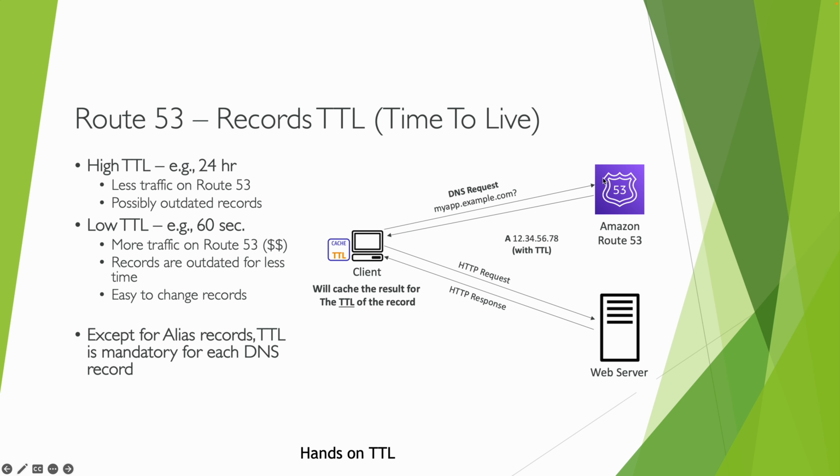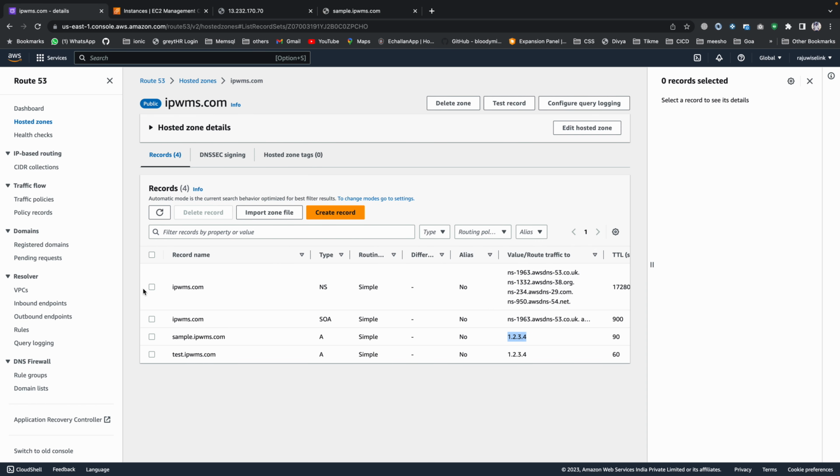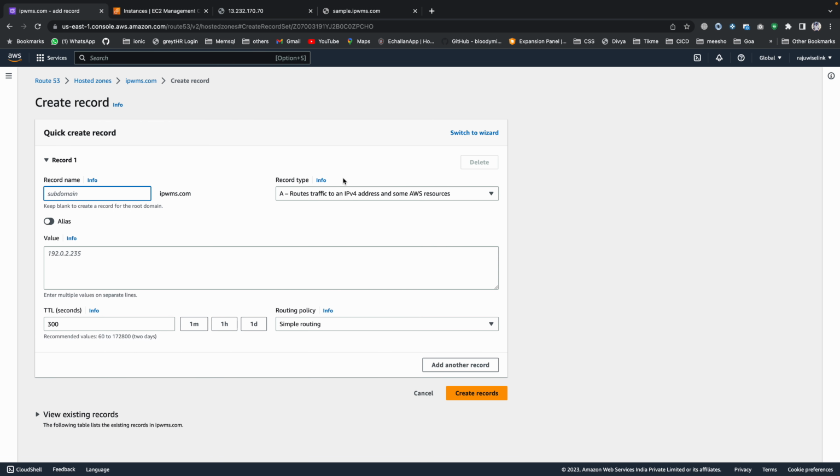Okay, so here Route 53 is saying okay, myapp.example.com is bound to this particular A record, that is 12.34.56.78, with a TTL. So TTL is time to live. We are configuring it for each record. Whenever you create a record, we give the TTL, which is 300 seconds by default.